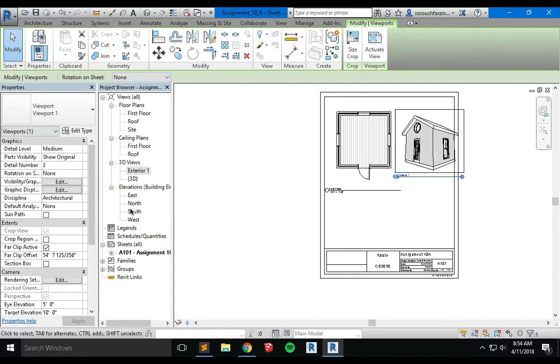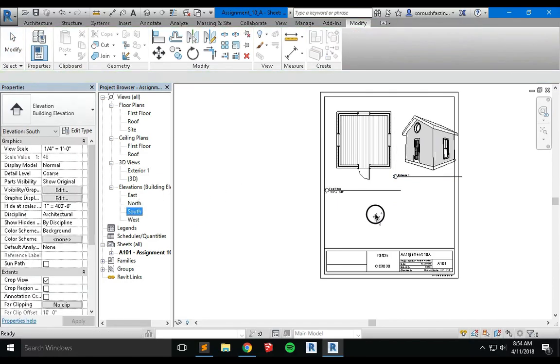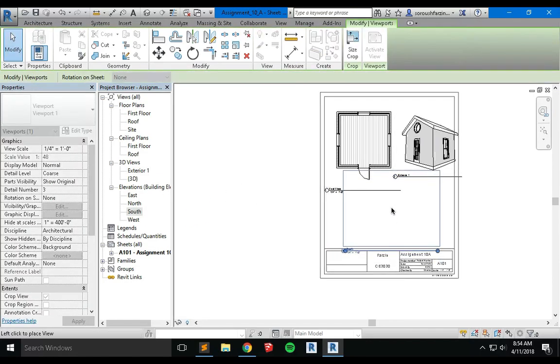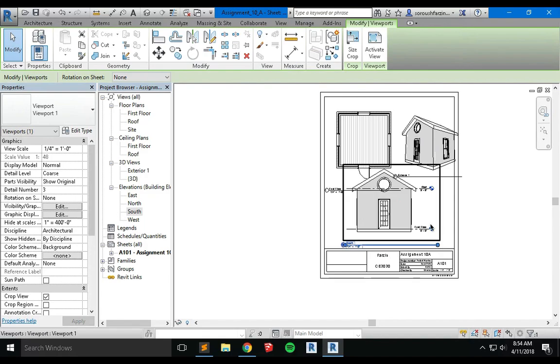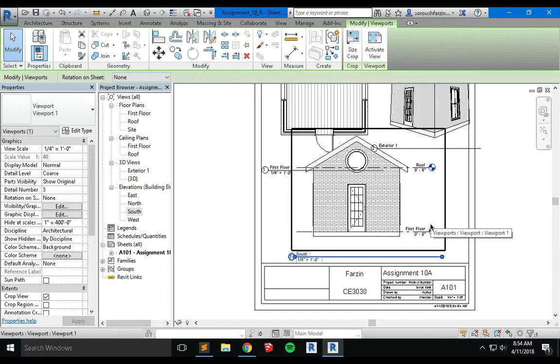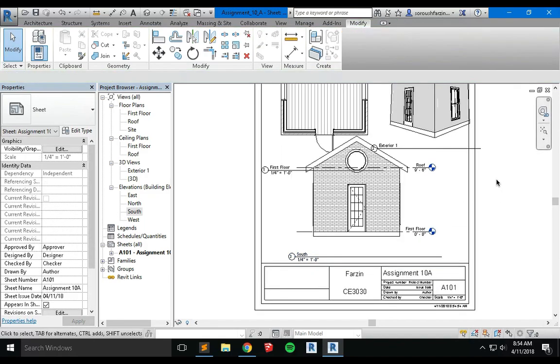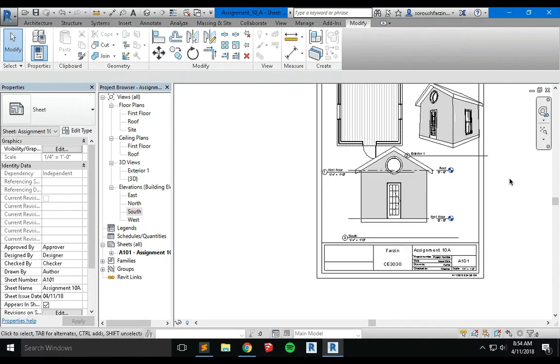And then I'm going to go to the south elevation, and again drag and drop it into this drawing. As you notice, as I place them, they are in the right place. The crop region is off, but they still need some sort of adjustment.